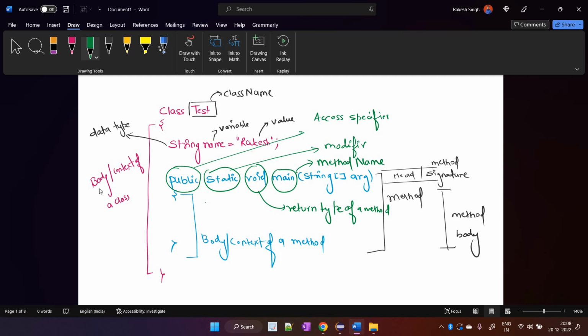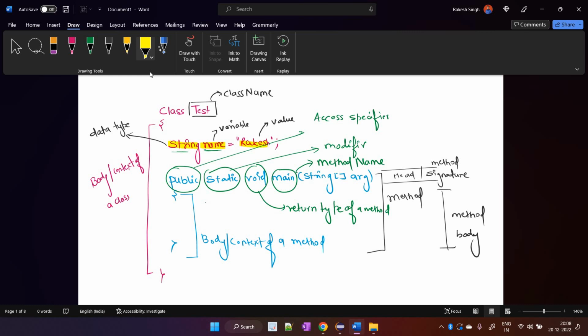Slowly and gradually we are going to do the post-mortem of each and everything in detail. We will first understand what a variable is. Before that, we will try understanding the data types.